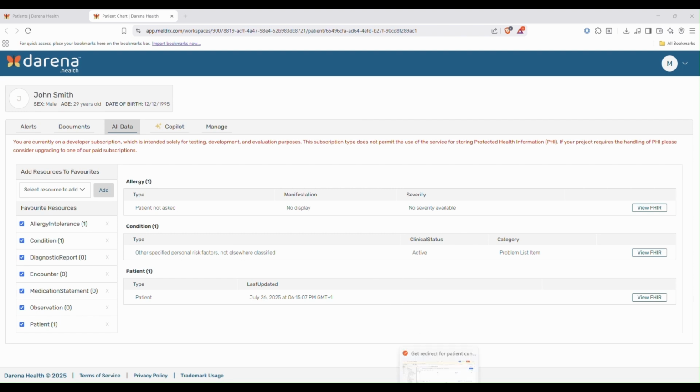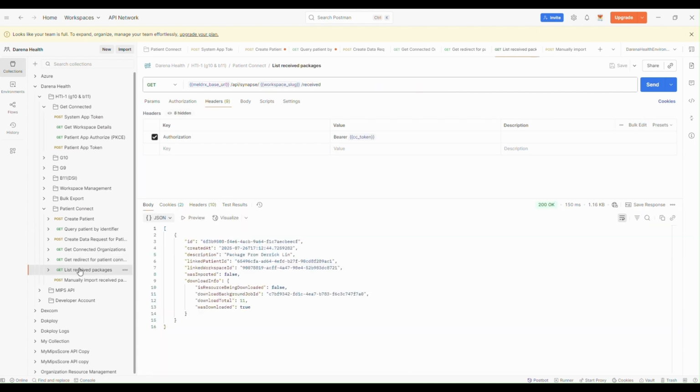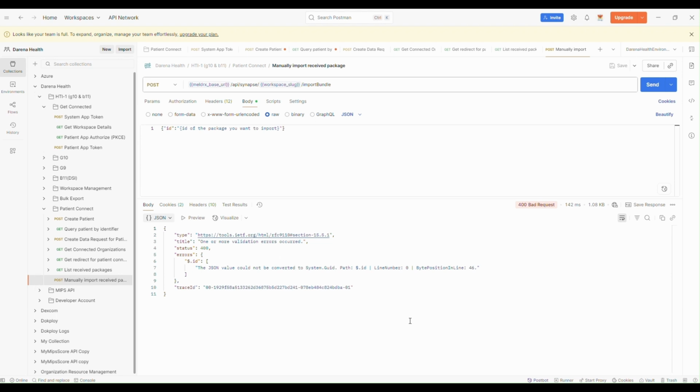Now you can also use the API to manage any packages and import them as they are coming into the system. So just the bottom two requests in the collection you can have here. We'll click send on this, and I have another package here. This is a package from Derek again, just for example's sake. And you can then manually import this package, all using the API without having to visit the website itself.